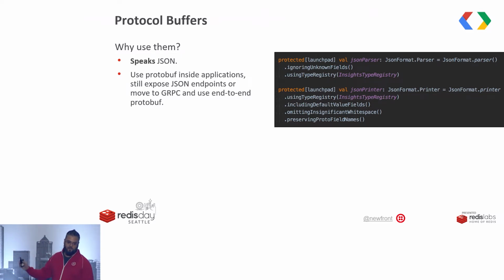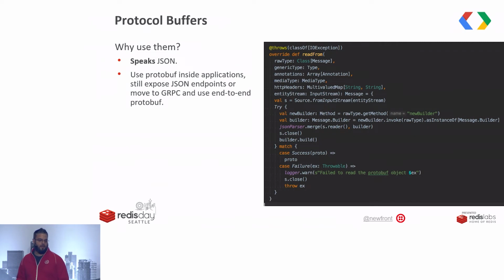Then there's also some code over here showing some of the actual protobuf 3 methods for parsing or printing from proto to JSON. These slides will be available later if anybody wants to download them. I think we're going to make them available afterwards. I've got to go so I don't talk too much about just protobuf. Here's more, this is Scala, showing another way of reading from a type that's bound to a specific underlying data type, even though it's JSON coming in. I can talk to people more about this later.